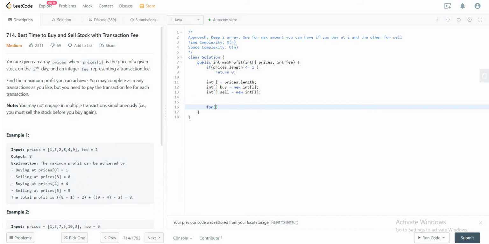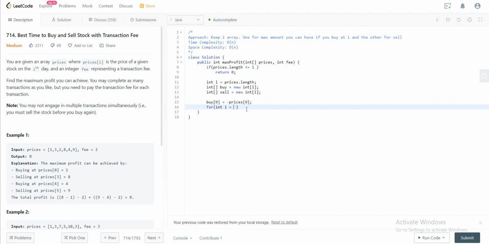And you would have a for loop to go through everything. But before we actually go through the for loop, you want to set the buy to the negative of price 0. So what are you saying? You're saying that for buy of 0, you're buying whatever you have at the first place, and since you're buying it, you're negative those many dollars. So you're initializing buy of 0 to be minus prices of 0. So that's the amount that you have given up to buy at that particular time.